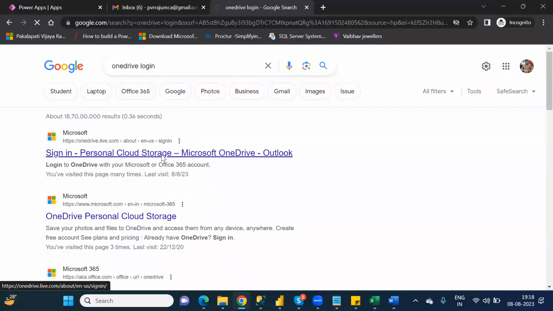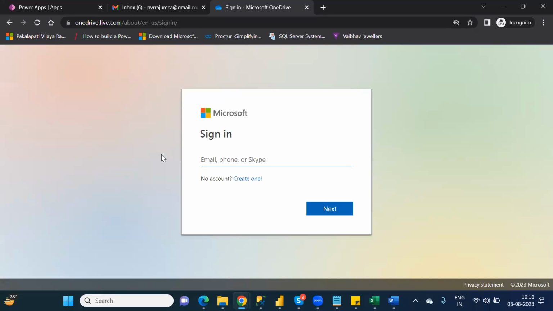Click on this one. When you click on the first link, it is asking for OneDrive details. OneDrive details means whatever credentials you gave at the time, or whenever you are connecting with Skype, you are giving credentials, right? Those credentials only you have to give here.